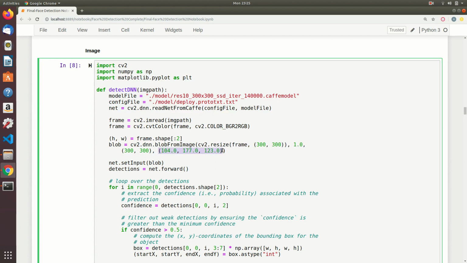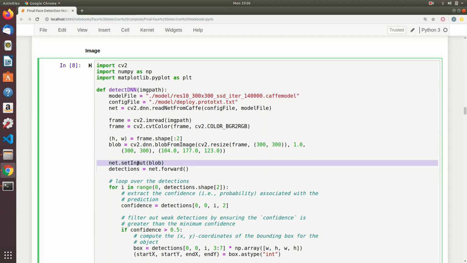This last part, well, you can always read the documentation about what all of these functions are doing, but I'll just explain what this is, because these really seem like random numbers. These are not random. What happens is you need to normalize the channels of the image, the RGB channels. So these are the normalization factors. Why these particular normalization factors? Because all of the models that are pre-trained normalize the training data to a particular value, and this is that particular value. This is easily available on the internet. These are standard normalization factors used by almost all of these models. So we'll just normalize this image so that we can input it into the network.